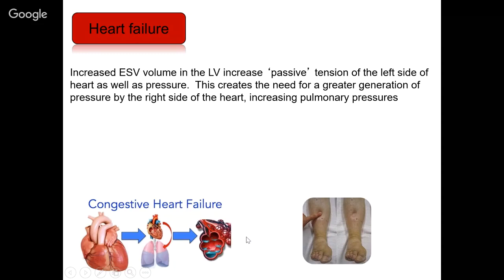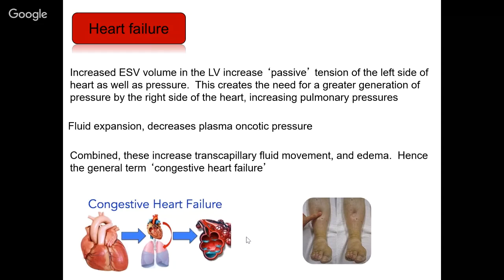Okay. We've also got this issue where, as we just talked about, the body's going, hey, something's up here. I want cardiac output to be higher, so I'm going to turn on the RAS system. I'm going to keep more fluid. When we keep more fluid, we have that expansion. That was what we set out to do, but it has an issue in that it decreases the oncotic pressure. Okay, so we're basically just keeping more water. When the plasma oncotic pressure drops, then we're going to have movement of fluid. Okay, and that movement of fluid can result in edema. So you can see how it can get into the lungs.